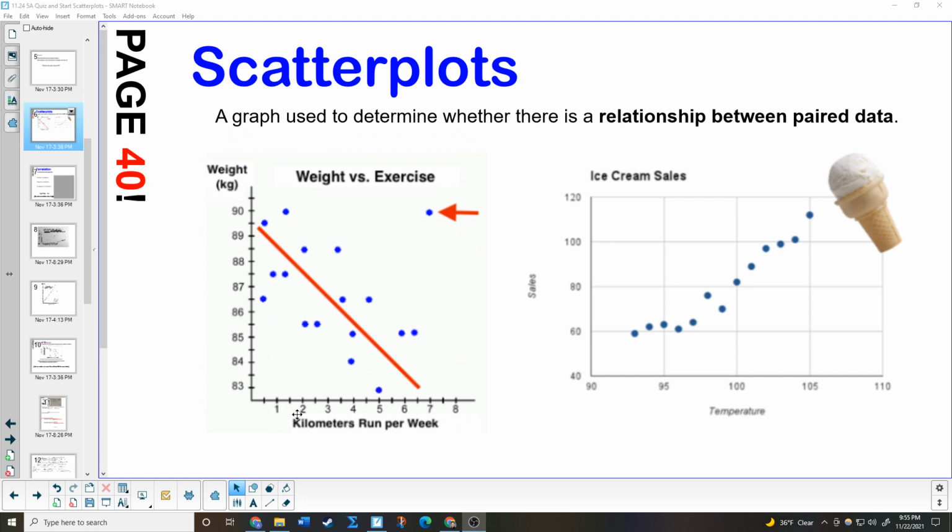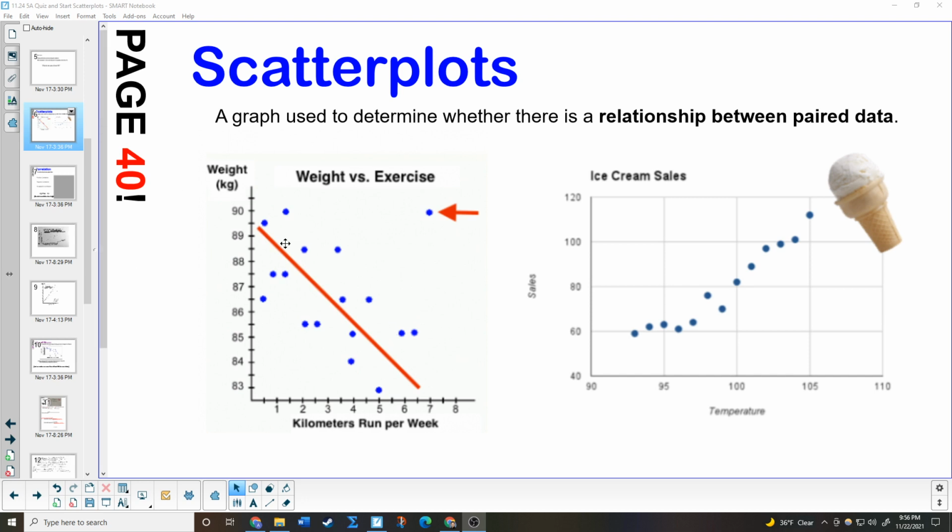However, that's not always the case, right? This person right here, this one ordered pair, again, likely one person, they run about 7 kilometers per week, yet they're still heavier than the other people in this study. And this would be considered an outlier, but you can see, it happens, right? These are all different ordered pairs. They represent different people, okay? It's no longer a function that we're graphing. Everything's not going to be on this one line. It's going to kind of be all scattered all over the place, hence why it's called a scatter plot.